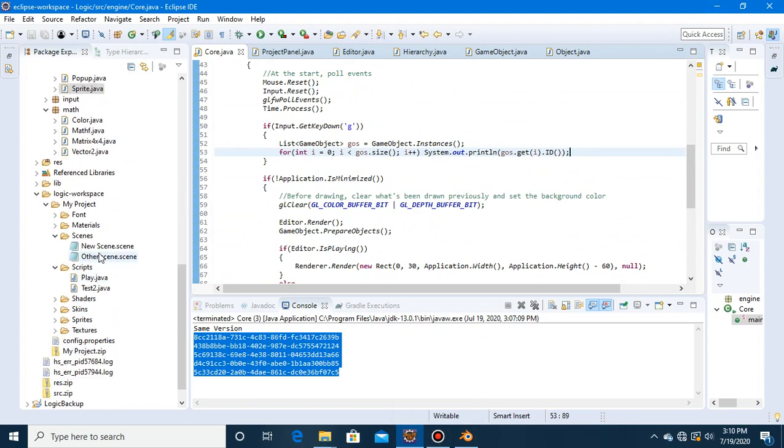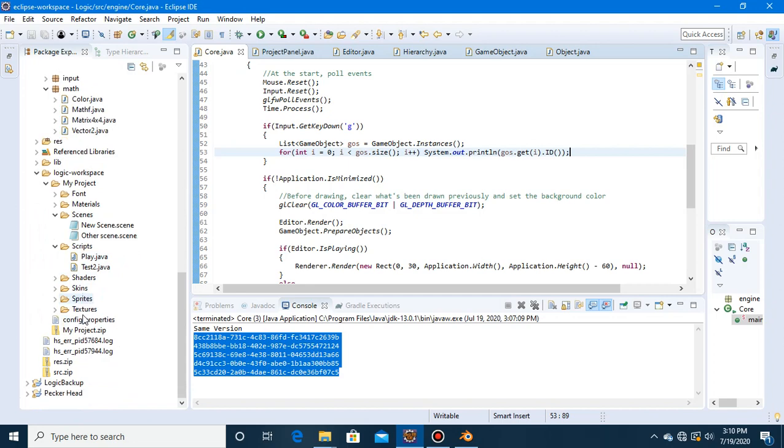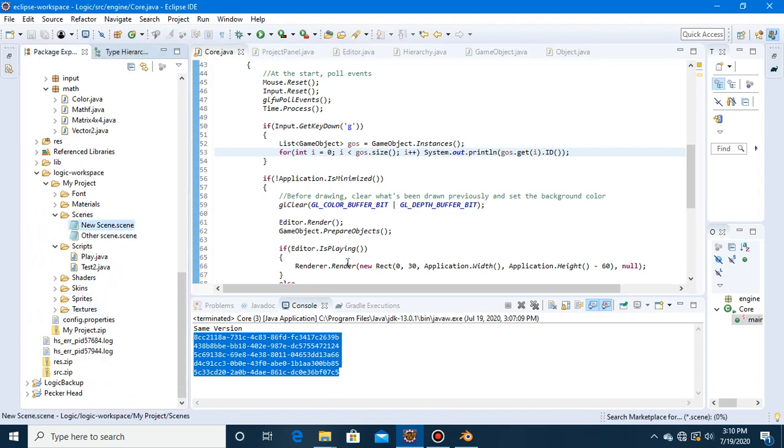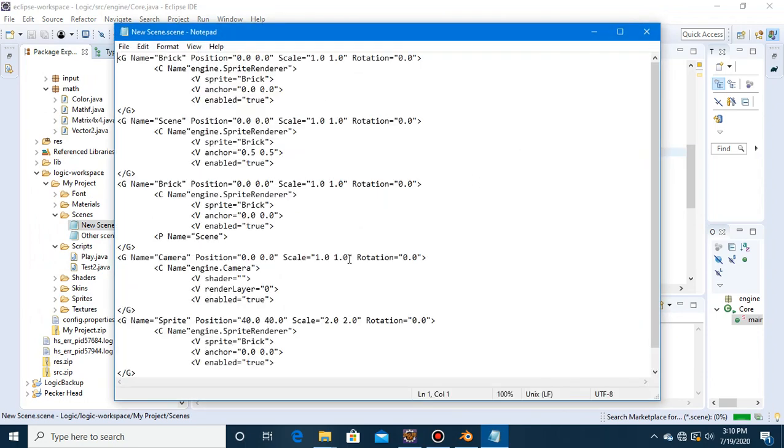Let's see here. Let's see what our scene looks like. I can't remember. It's been a little bit. Okay, G name equals brick. Here's our position. There's our scale. There's our rotation.